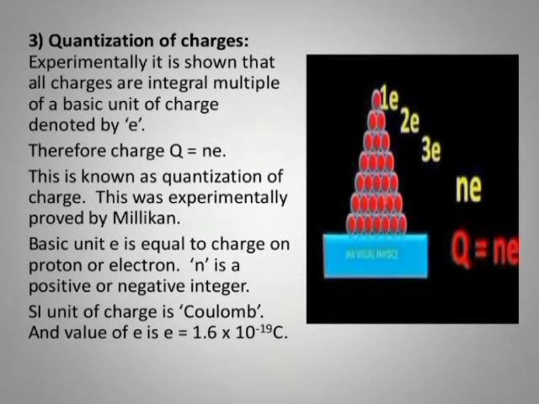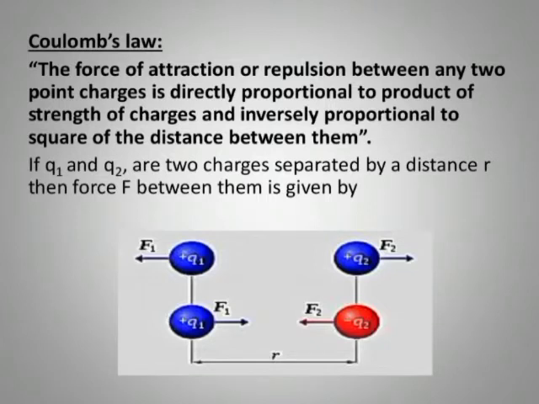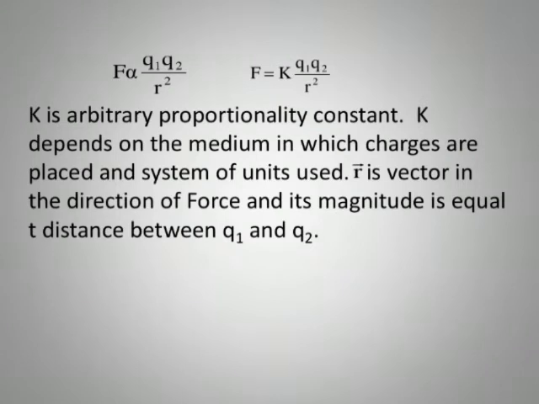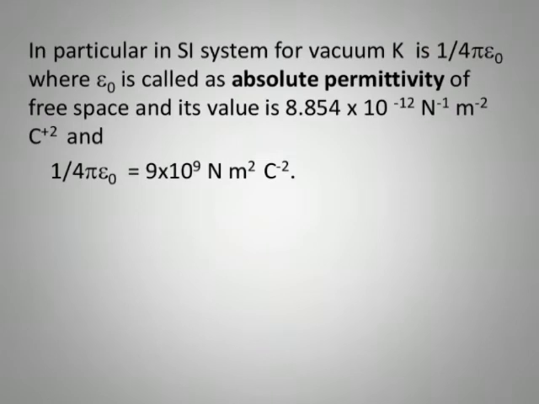charges. And also we have studied what is Coulomb's law, and along with the definition we know the equation for the force between two charges, and that is F is equal to K Q1 Q2 divided by R square, and K is an arbitrary proportionality constant, and K depends on which medium the charge is in. Now going to know what is the value of K in vacuum.